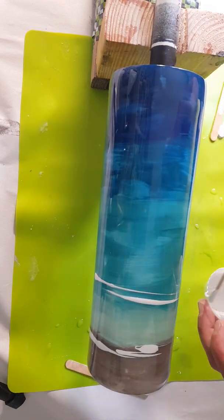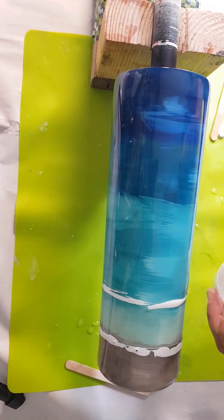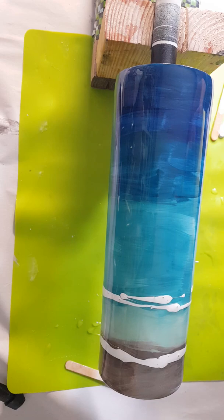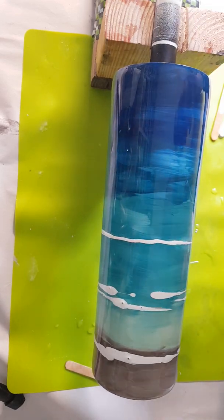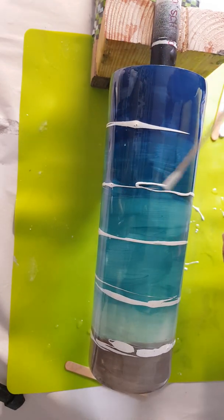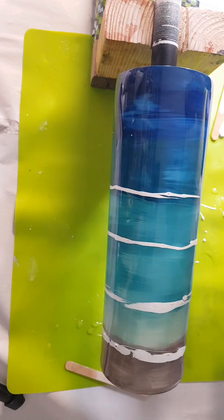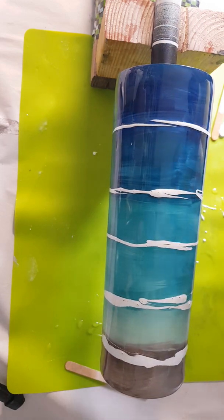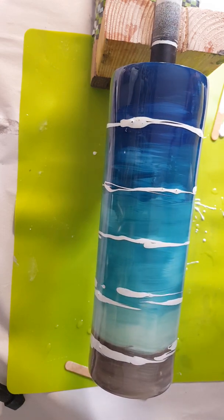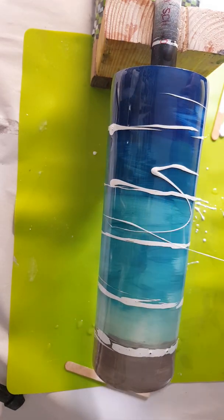I'm going to do a couple lines. Like maybe 4 or 5. Hopefully these lines will be thick enough, but I can always add more. The problem is you can't take away if you've put too much, and that's what I ran into on the other one, and that's how I ended up scorching it trying to move it. So I'm just going to do a couple random.